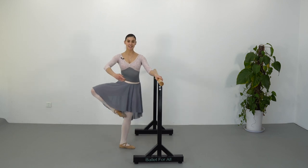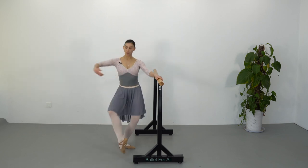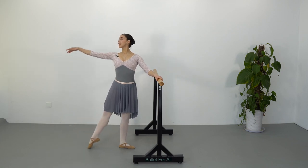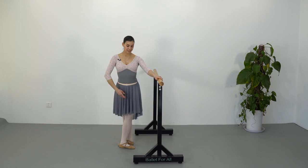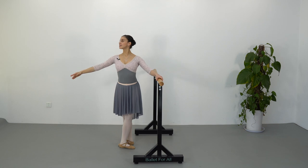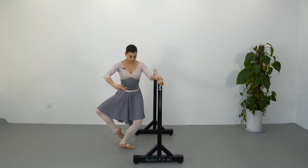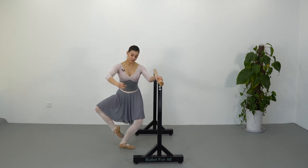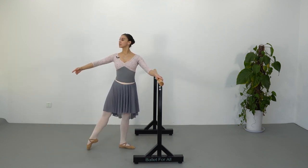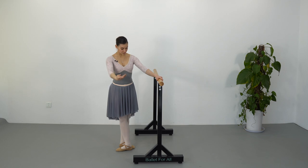Plié, passé, plié, tendu, plié, fondu, to the side. The back, pour the breath. Ready? Arabesque. To the back and to the side. Close in front. Arm down, pour the breath. Breathe. Use this time to breathe.